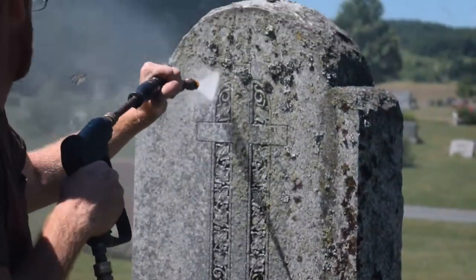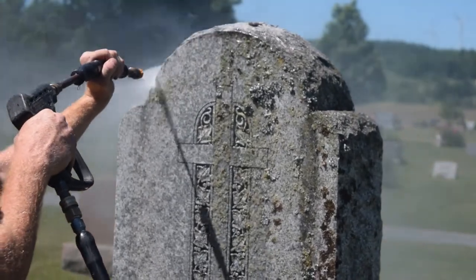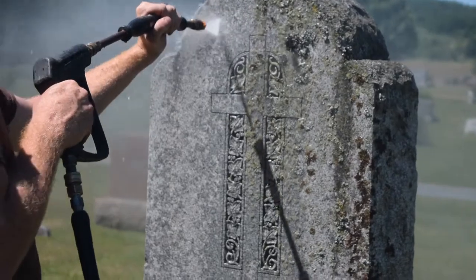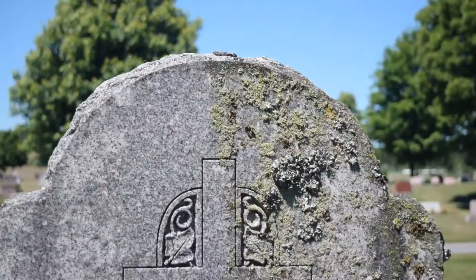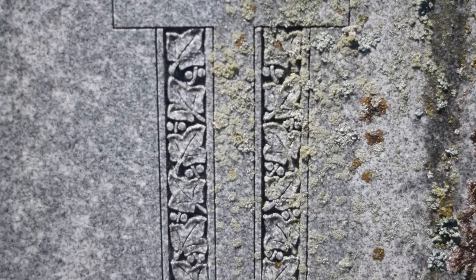Granite is a very hard stone. It doesn't wear easily, so you may power wash or scrub with a nylon brush and you're not going to hurt the stone. Some people are concerned because they'll have pieces of granite that flake off on the rough edges around the bottom or on the sides. That's nothing to worry about — it's just a piece that's going to flake off. It's not going to hurt anything and you're not going to have your whole stone crumble.